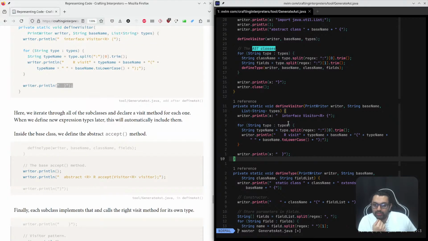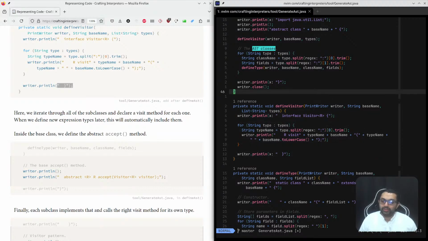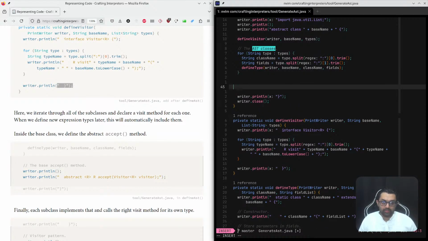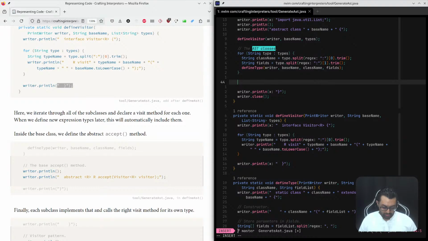Inside the base, you define the abstract AST method.